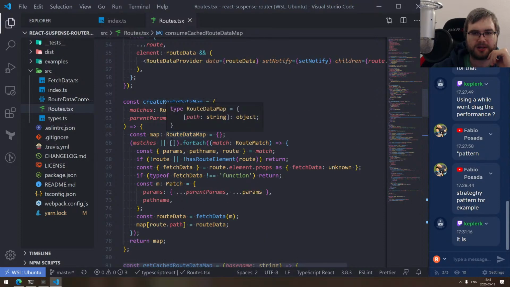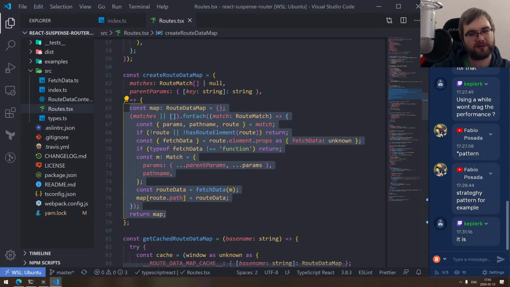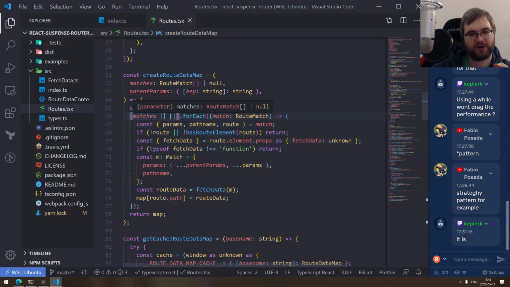And this does what? So this takes the matches, props as fetch data. Again, when you get into functions that have a lot of logic, but not a lot of, how do you put it? There's a lot of logic that is not well explained through variables, which is a lot of times really hard to do. Let's be honest, right?